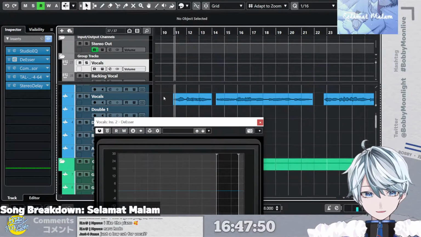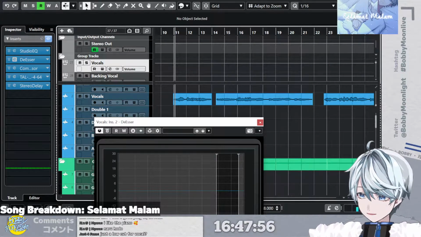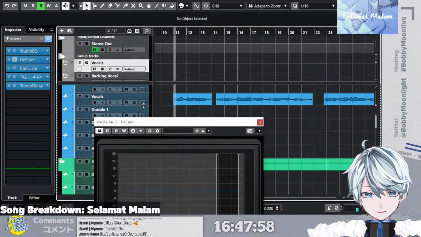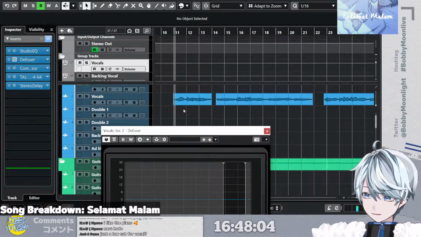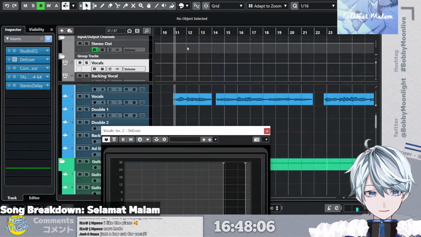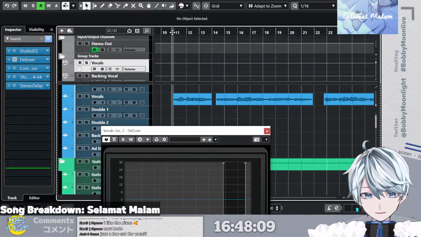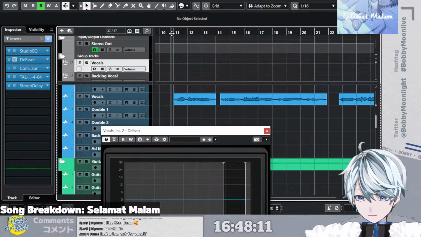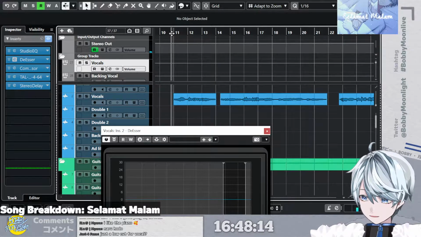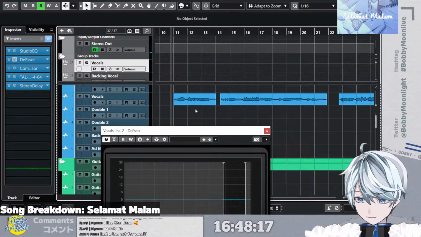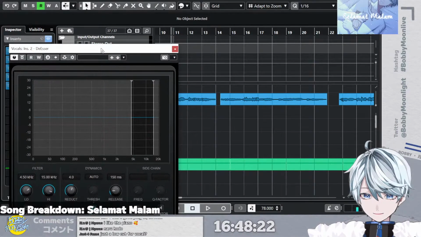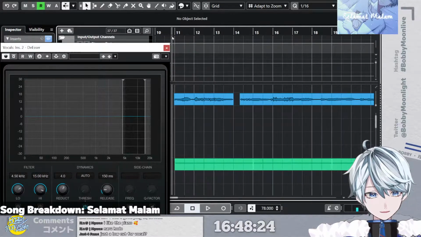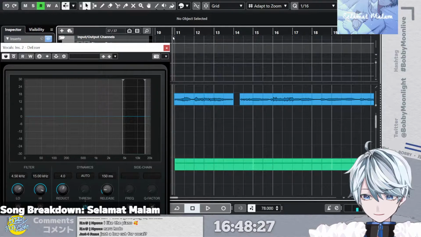For me, I only did a low cut because all of the high frequency processing I did on other things. Just as a disclaimer, I'm not an expert at this, so I might be doing things wrong, but this is what I think sounds good. If you have any suggestions on how to improve this, I would be very happy to listen. The second plugin I used for the vocals is the de-esser, because without it, my S sounds really dirty.